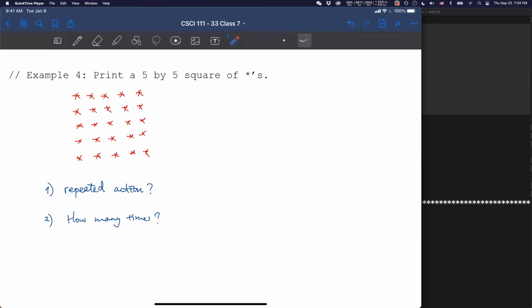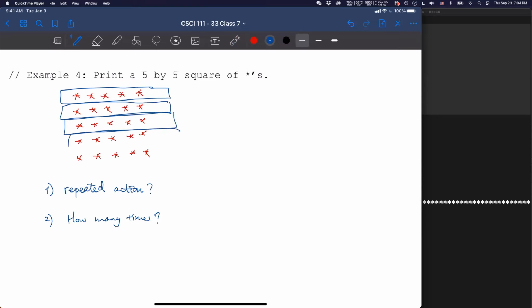You need 5 lines of stars. So the repeated action will be lines of stars. Or I should say a line of 5 stars. And then you have it 5 times.